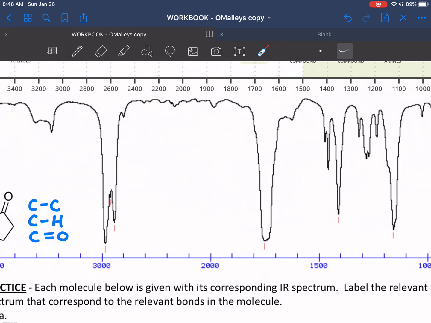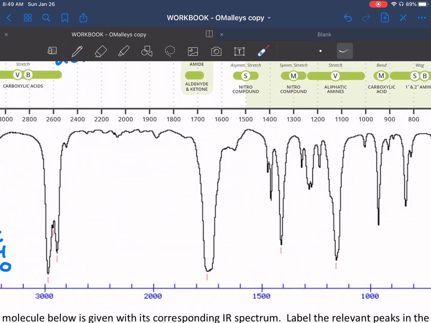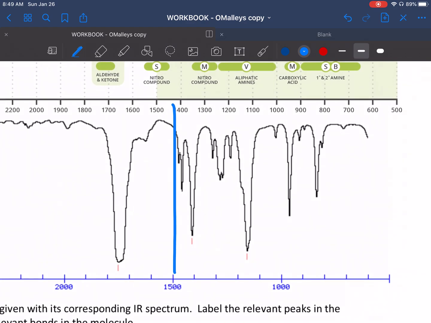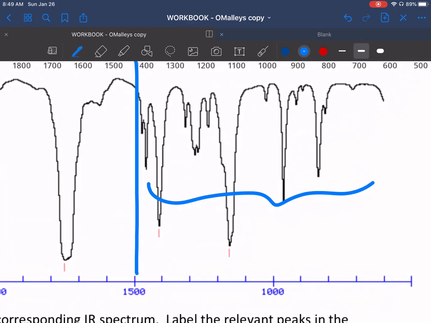And that's because not all bonds do the same thing in an IR spectrum, and there's multiple things any given bond can do. They can stretch, they can wag, they can bend, and each of those absorbs a certain amount of energy in the infrared region of the EM spectrum. So we actually end up seeing lots of absorptions, potentially for one type of bond. For this course, we're just going to look at everything that's to the left of about 1500 or so, because everything to the right of that is so crowded with multiple signals, and it's known as the fingerprint region.